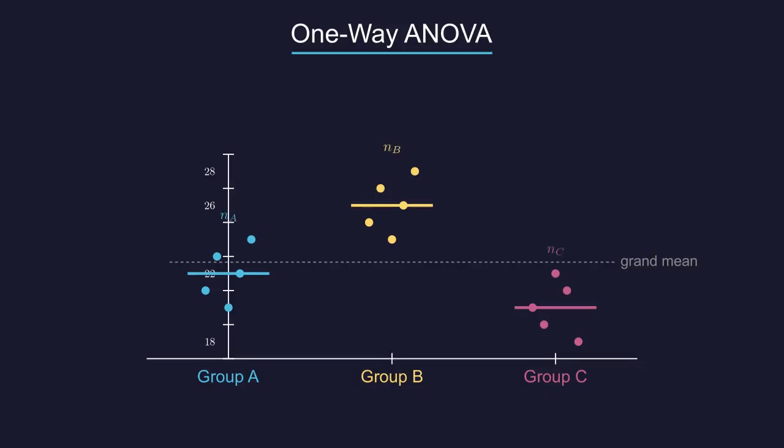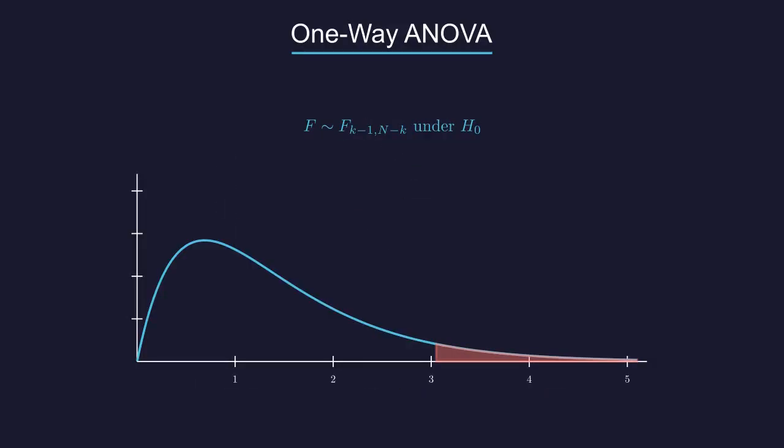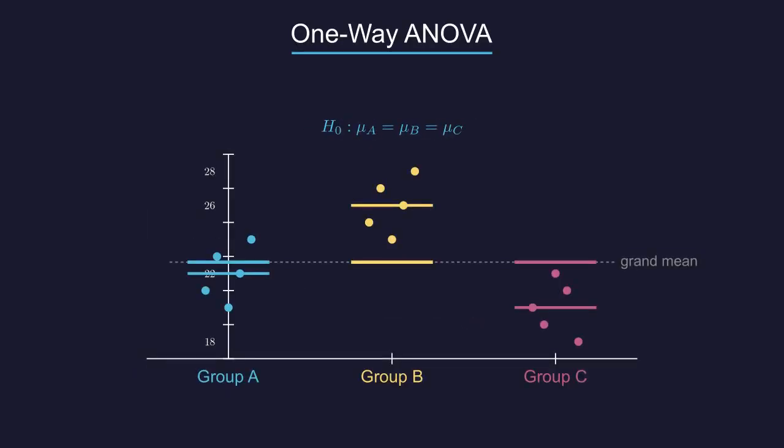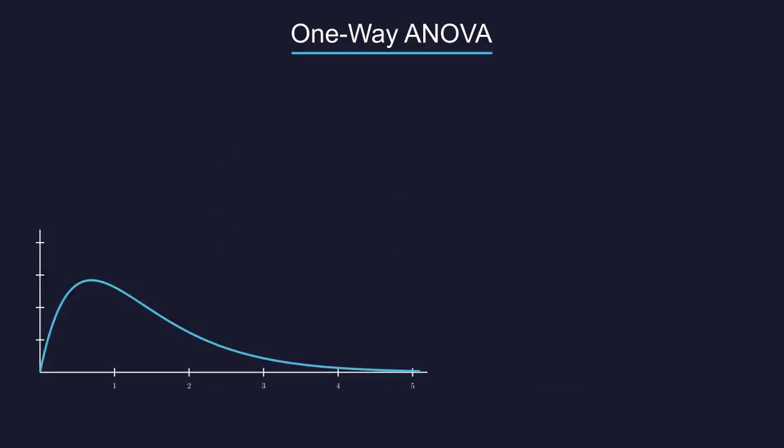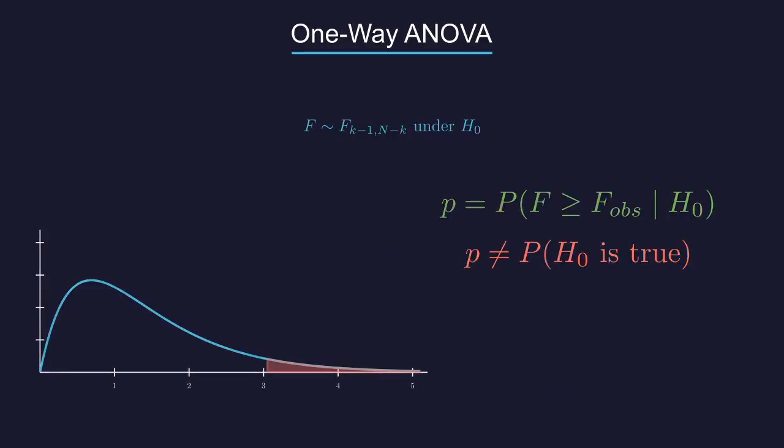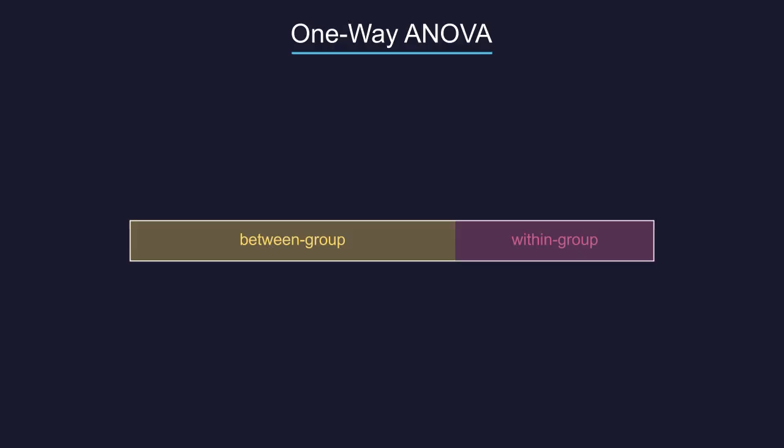Here k equals 3, while group sizes may differ. The p-value is the right tail probability of an F statistic at least as large under the null. It is not the probability all means are equal. Eta squared in the output describes the observed proportion of total variation attributed to group membership, but is sample dependent.